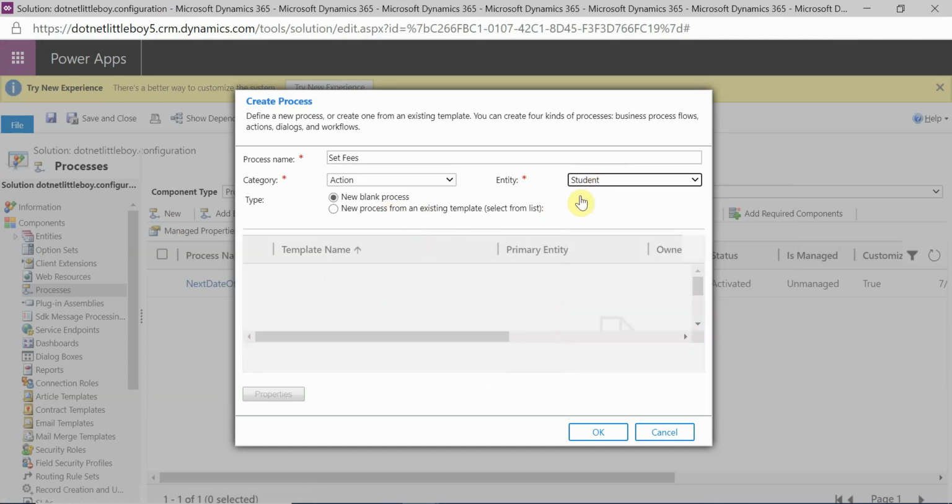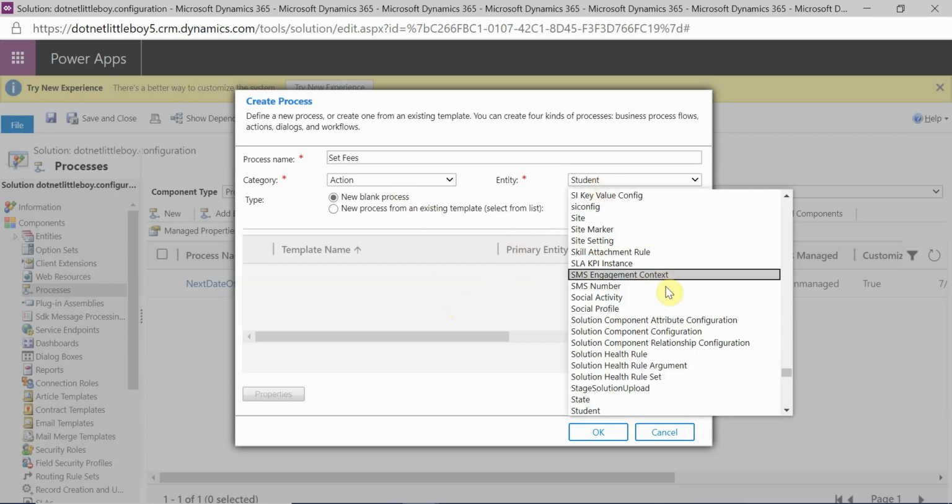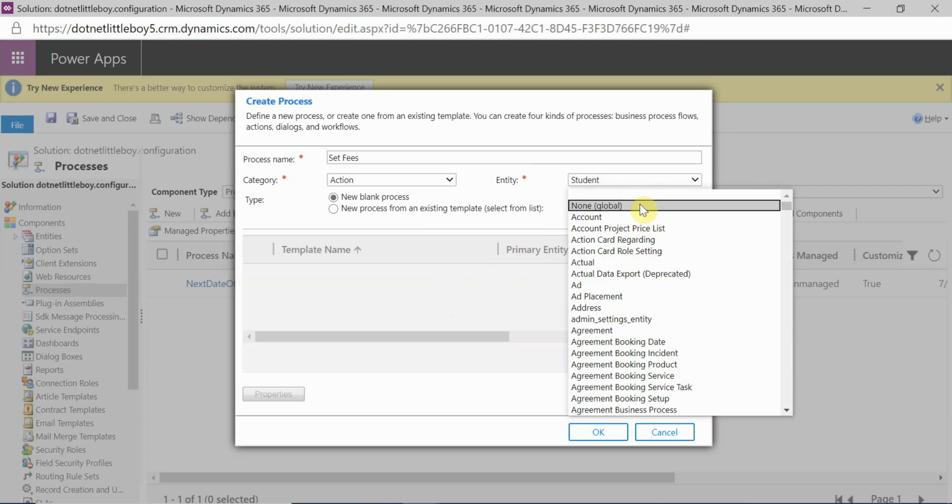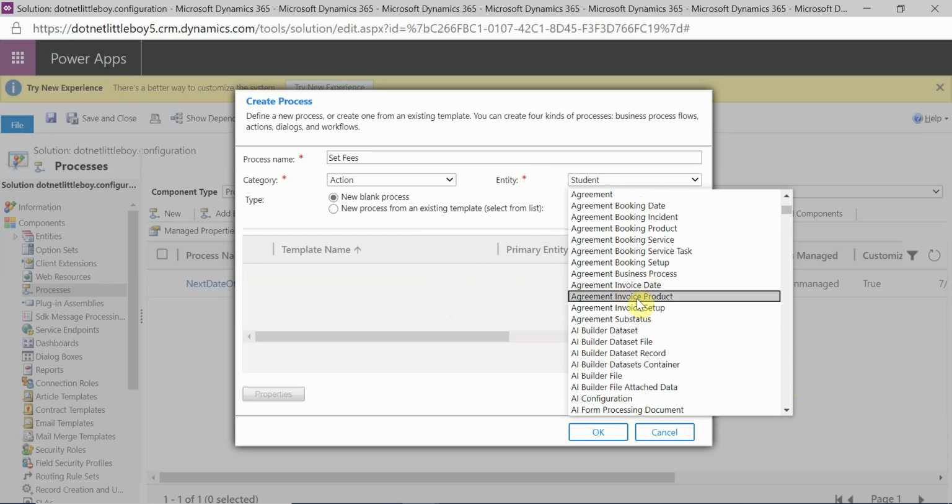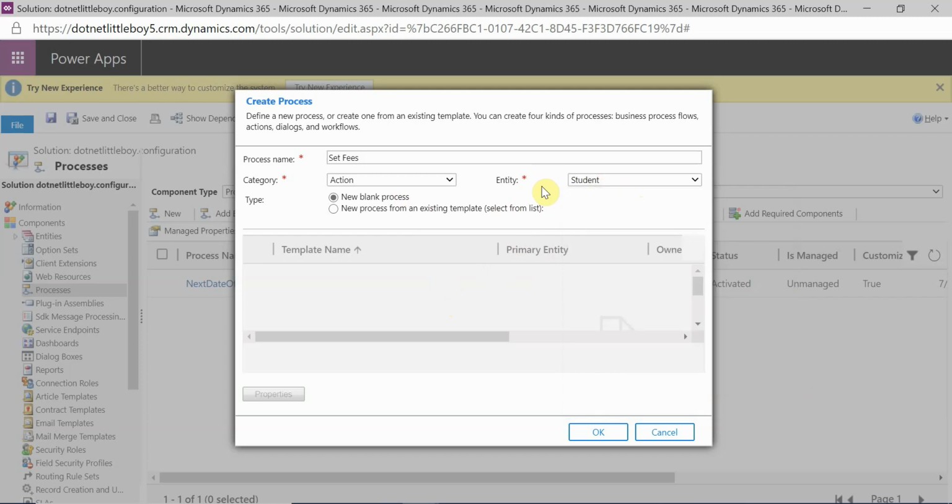When you are giving the entity as student, when you call this action, you always have to provide the related entity reference whenever you are going to call this action. If you do not give any specific entity, then your action is global. At the top we have the feature to set as global, right? In that case you don't need to pass any related information. So in this case, since I know my entity where I have to register this action, I can specify my entity here, and the entity is student. So let me configure this.